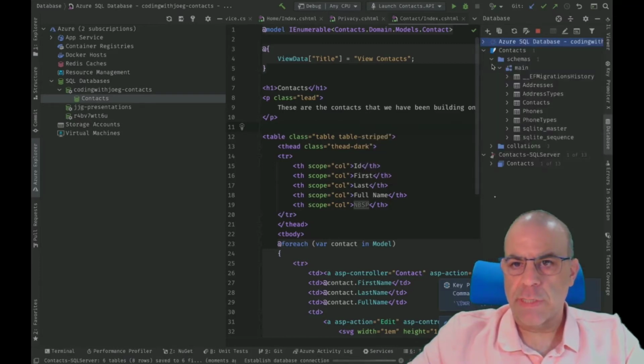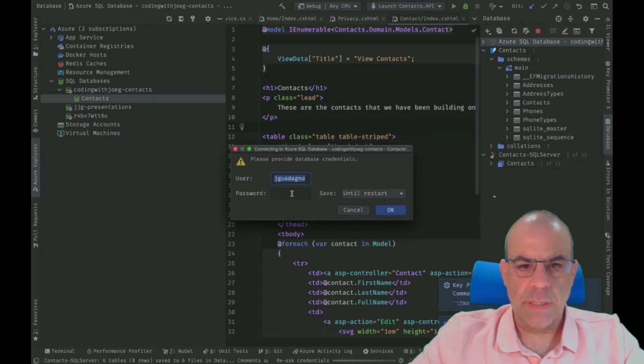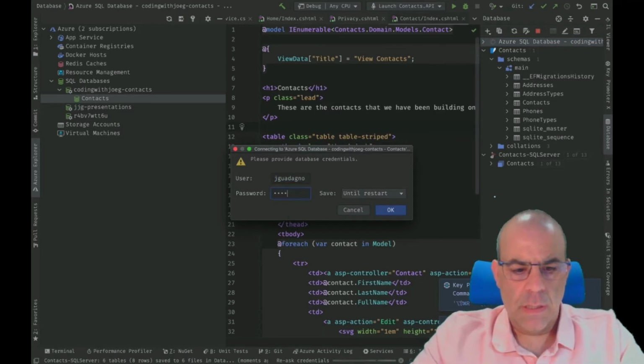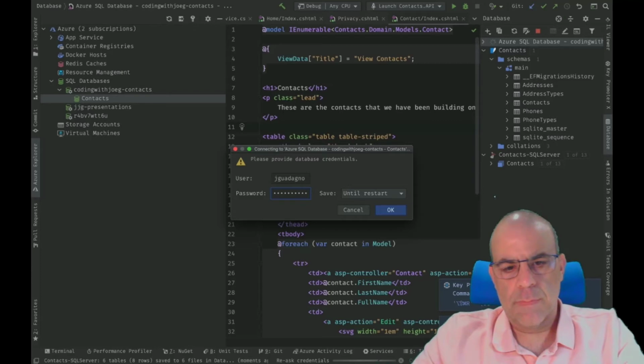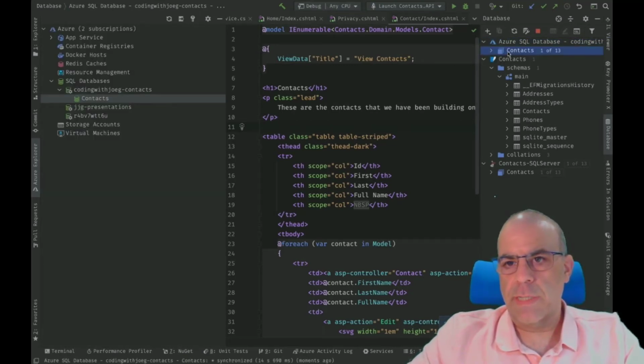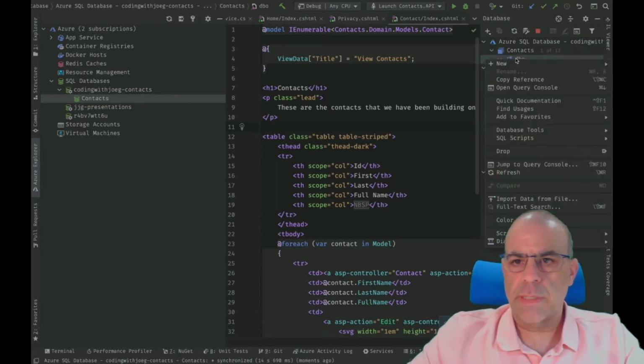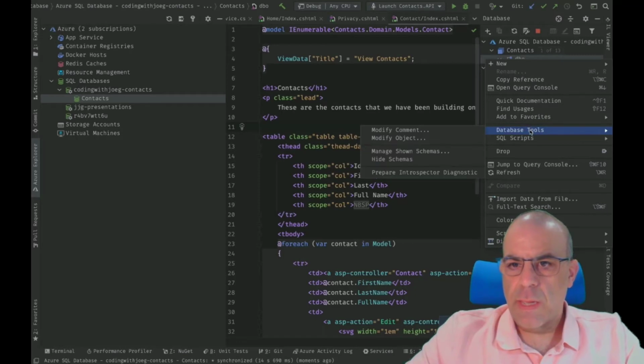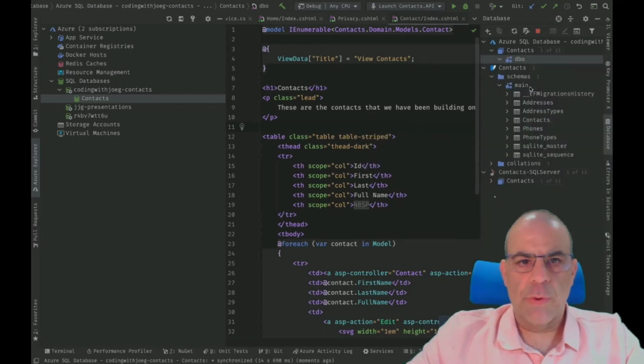Let's just do that because it's not showing me the database. It's reloading now. Here it goes. Contacts. DBO, nothing. So let's go and open the query console.